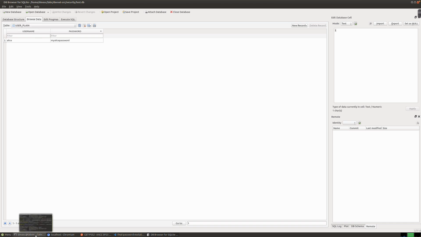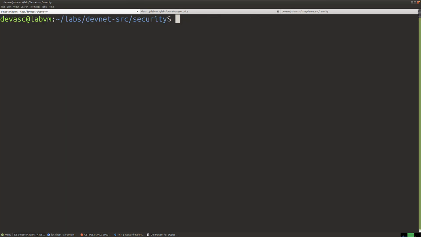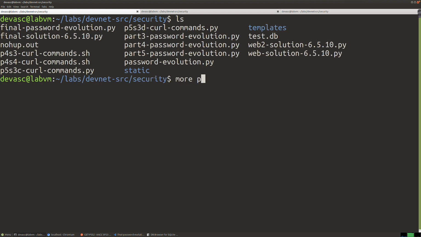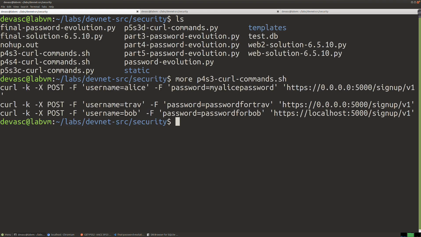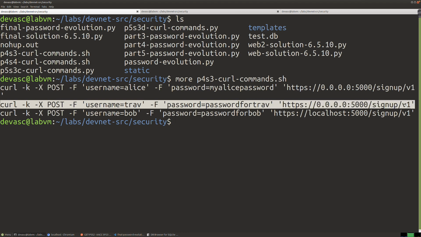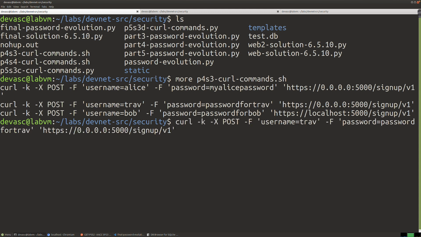That's about to change. But before we do that, let's go ahead and run some of these other curl commands here. So I'm going to say P4, S3, and it should have come back and told you that that user already created. So we're going to create this user here. So we'll say copy and then paste, and we hit enter, and we should get a successful sign up here. And if we don't, it looks like we might have an issue. We might have something up with the database.